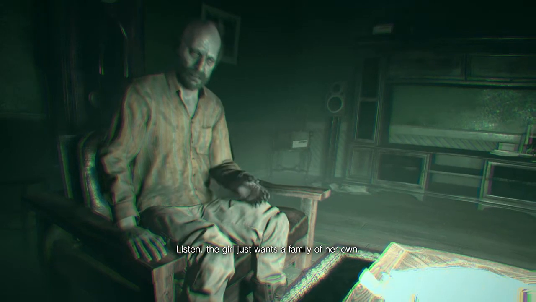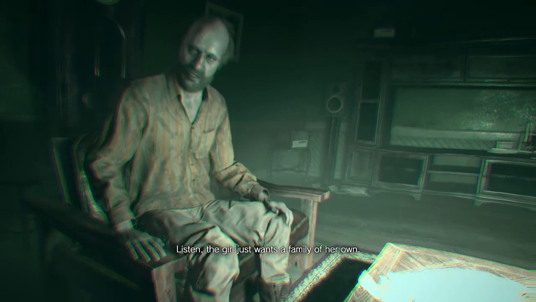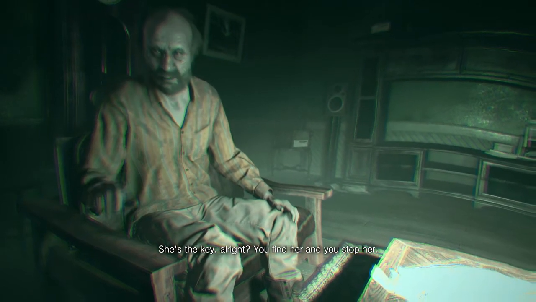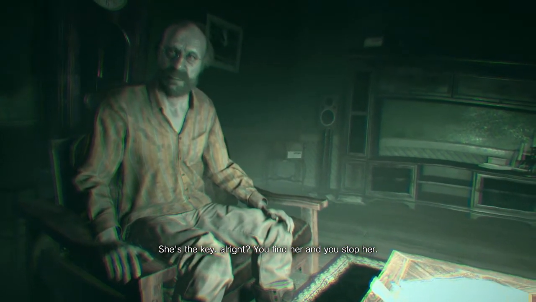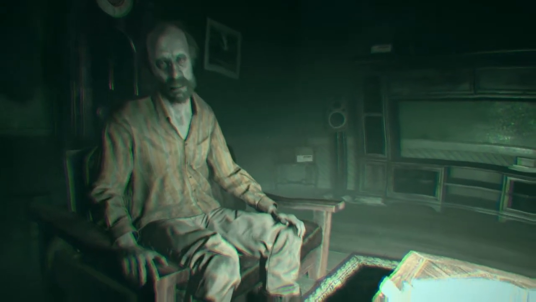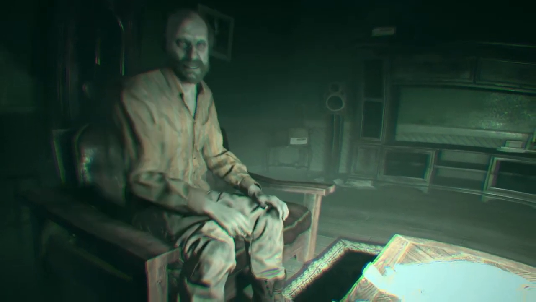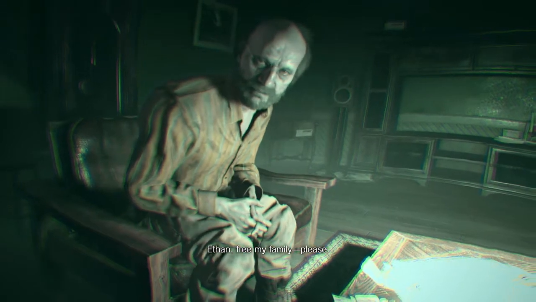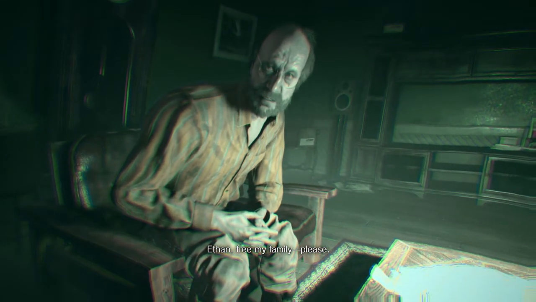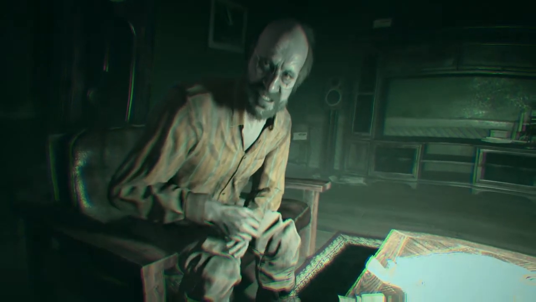Listen, the girl just wants a family of her own. She's the key. You find her, and you stop her. Ethan. Free my family. Please.